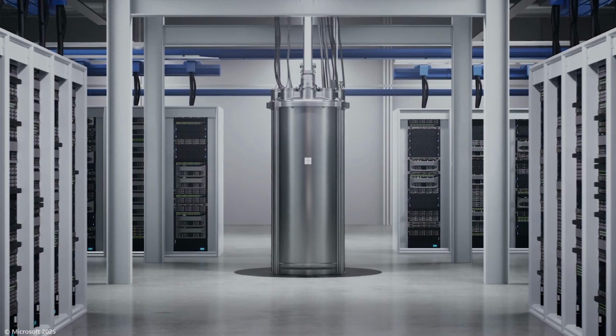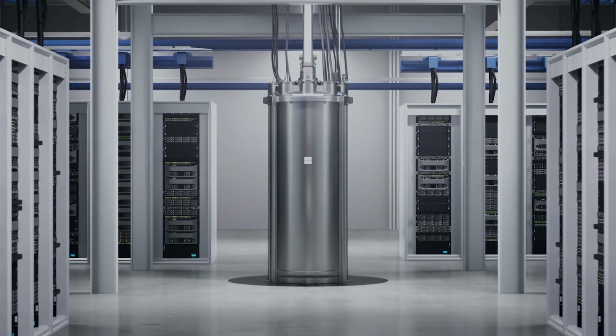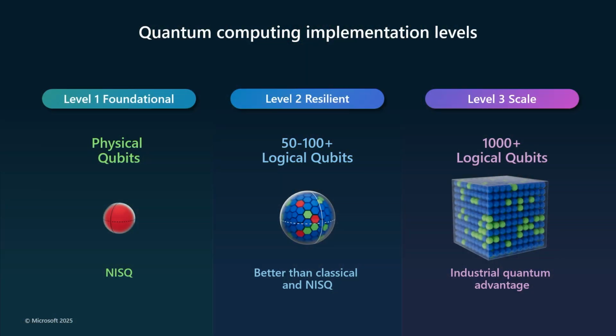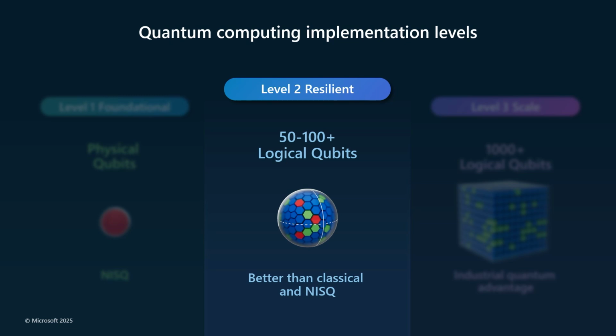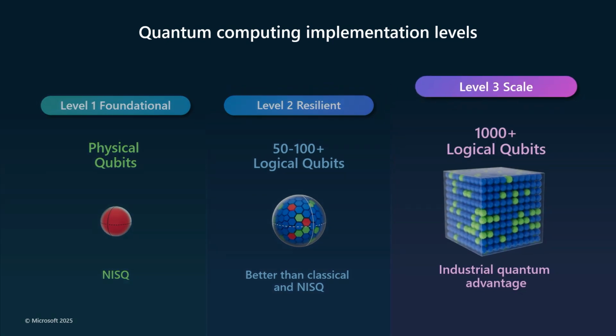But quantum computation is a complex and delicate operation. As a result, the path to a quantum supercomputer will be similar to the path to today's classical supercomputers, in the sense that fundamental advances in the underlying technology will pave the road to such a quantum supercomputer. At Microsoft, we like to think about our industry's evolution to scale quantum computing in 3 levels. Together with our partners like Quantinuum and Atom Computing, we entered and continue to make significant progress in level 2, resilient quantum computing. When I look back at Microsoft's own quantum hardware journey, we've always been guided by the belief that scale quantum computers will help solve society's toughest problems. And that's why we've been building with an end vision of level 3 scale for nearly 2 decades.